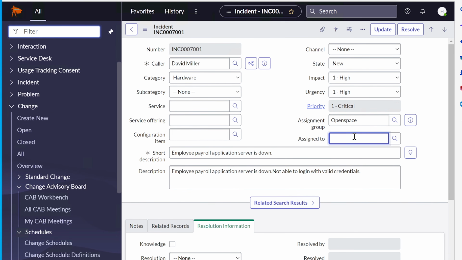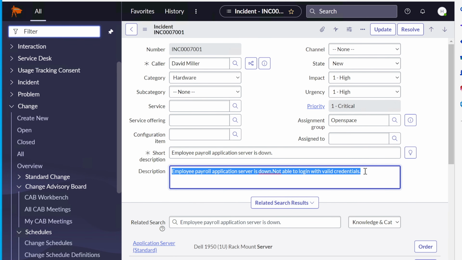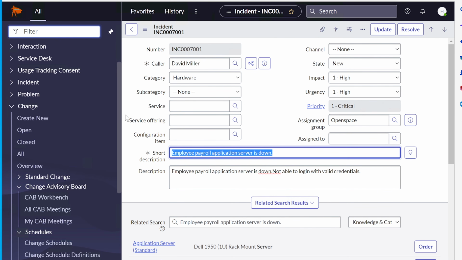Of course, make sure it's assigned to you, that you worked the ticket. You're the one who worked on this issue, right? So make sure that's the ticket that you're doing it on typically. So in this case here it says employee payroll application server is down, this and that. Regardless of what this issue is, it's a good example. We're going to pretend like we've made some changes to the server to fix this application error, right? And for those reasons, we're going to create a change ticket to keep track of this.